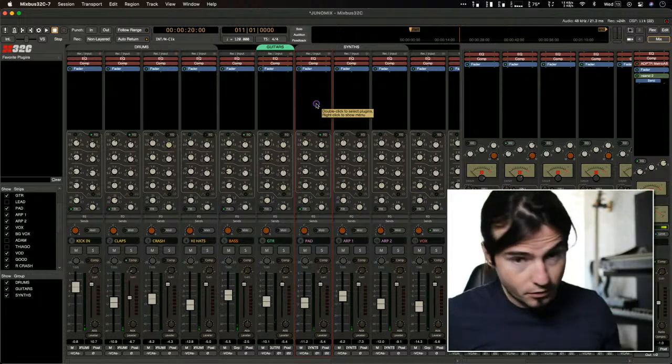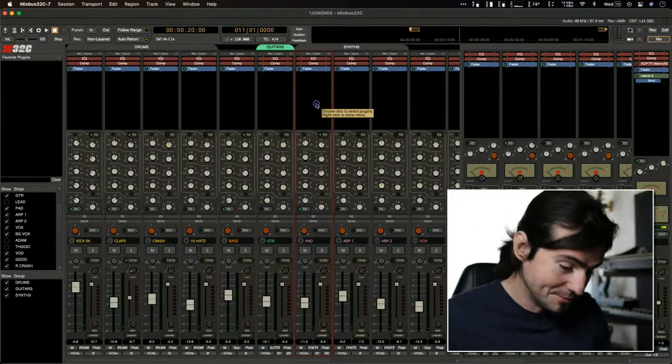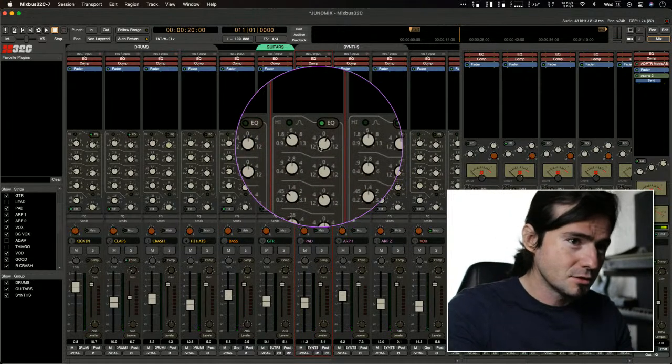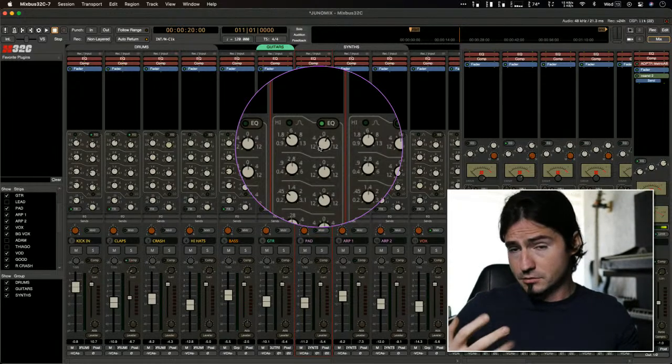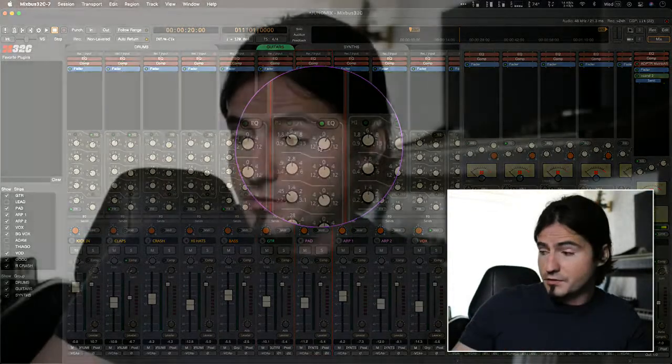I love it, but I don't want more of it. Let me explain. What it's doing, it's adding definition and a little bit of air to the sound of the pad. The thing is that once the filter frequency sweeps to the highest points of the synthesizer and the resonance kicks in harder, we are enhancing the sound of that resonance.